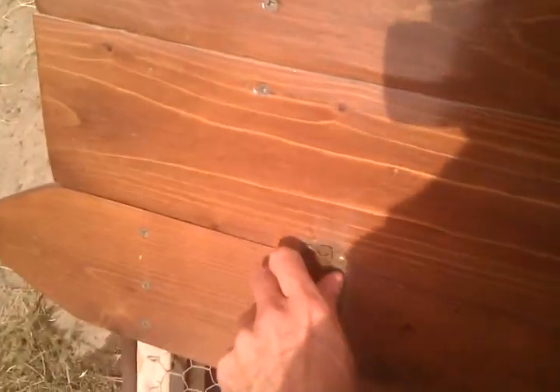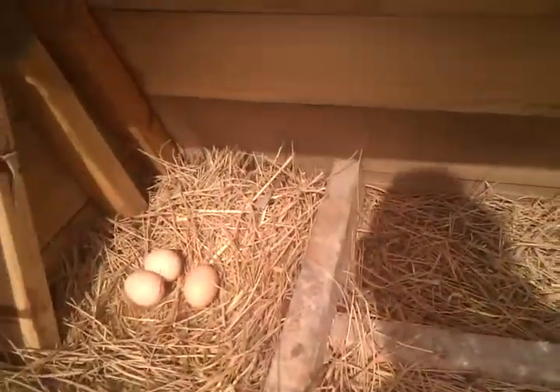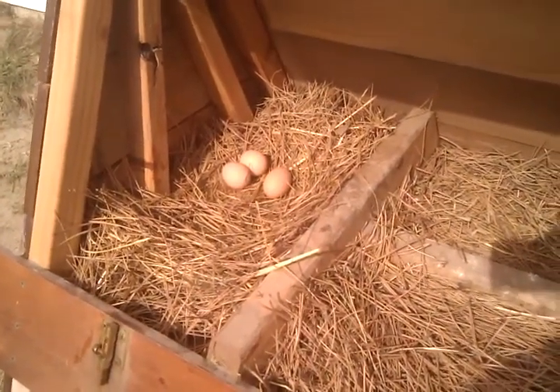I'm going to close it now and show you the way we clean it. There's a little service panel here, and this comes right off. Inside there's some pine needles, leaves — whatever you've got. And this is a roost bar in here. Chickens sit on that at night and sleep. And then they lay their eggs in the nest. They only use one nest — it's kind of strange, but they keep that one nest and lay all their eggs there.